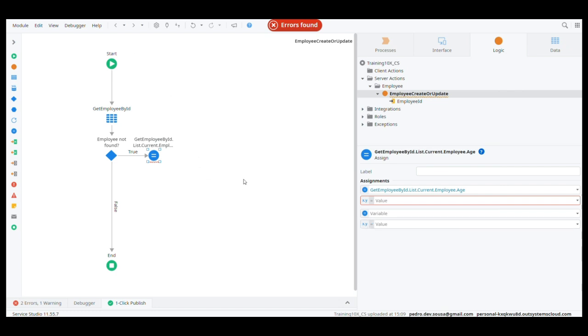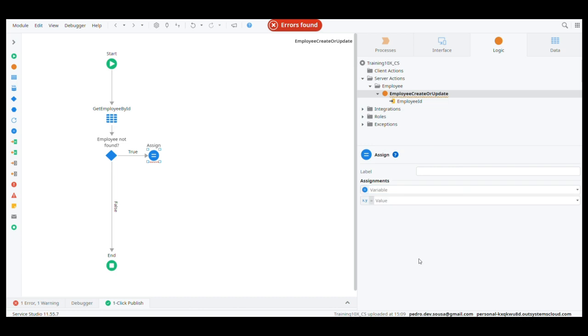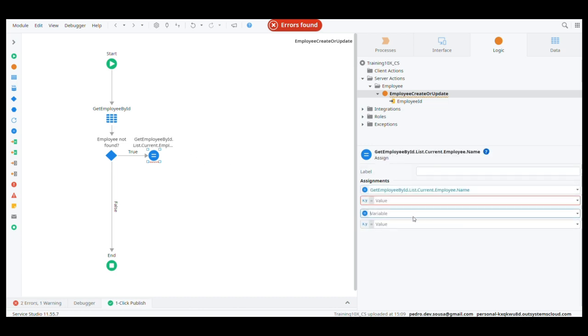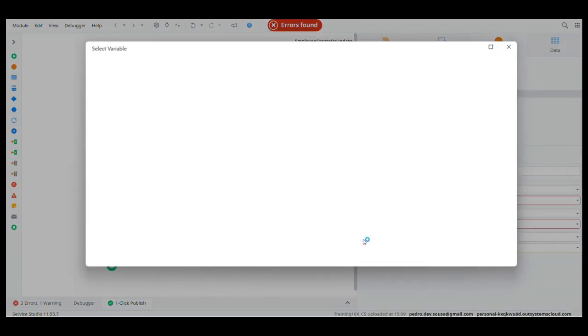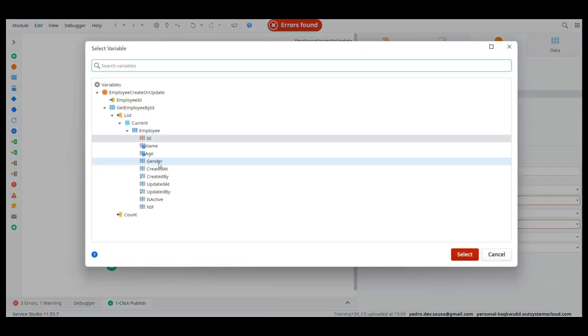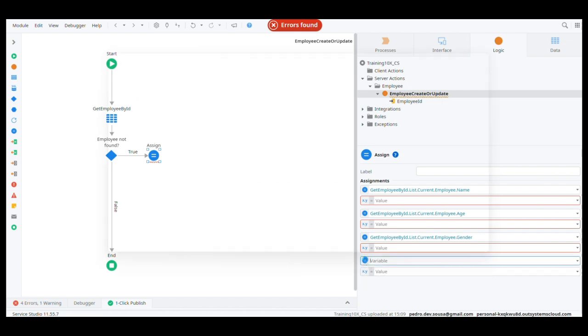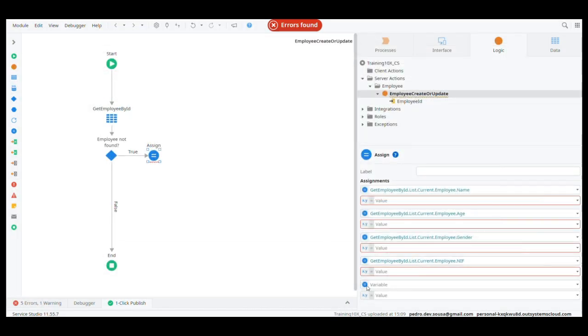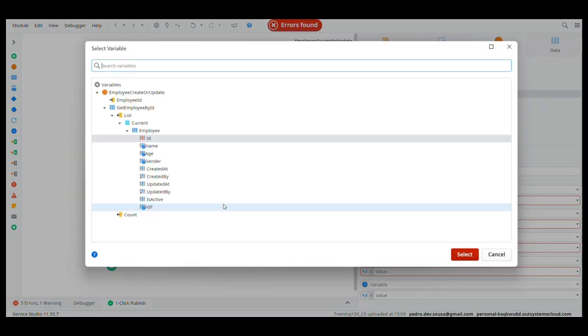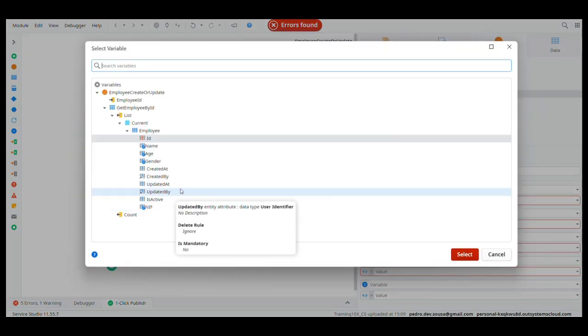Okay, so we have, oh, sorry. So we have name, we have age, we have gender, also this field, and also we have the monitor or control fields.